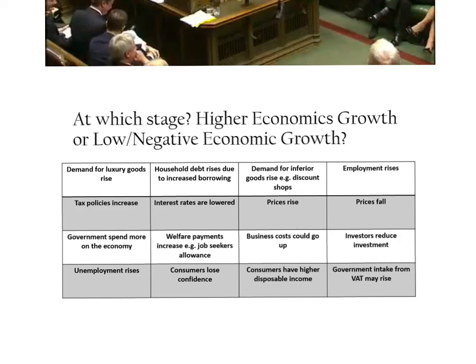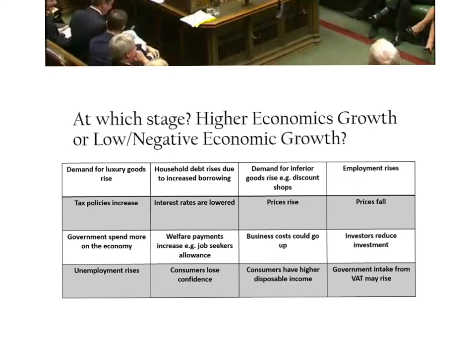If the economy is not doing very well and we've got low economic growth, then the central bank might decide to reduce interest rates to try and encourage borrowing and discourage saving. And if you borrow and you're not saving, then you're most likely spending. If the government spends more on the economy, then that suggests that there's low economic growth because they're trying to inject money into the economy. If the government are forced, though, to increase welfare payments, again, similar to government spending more on the economy, it might suggest low economic growth, but for different reasons. This reason is because maybe there's more unemployed that require support.